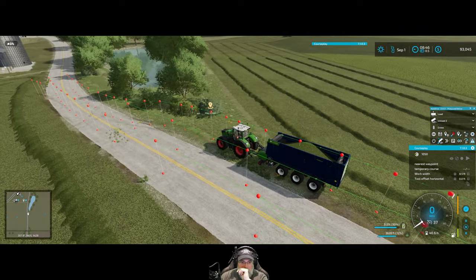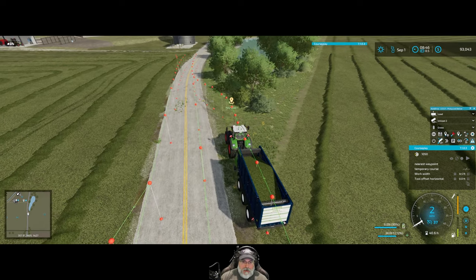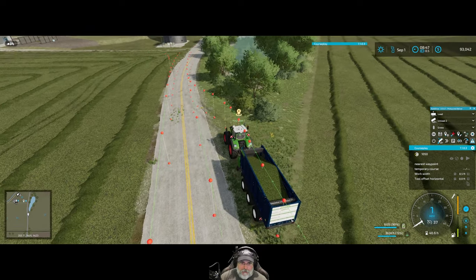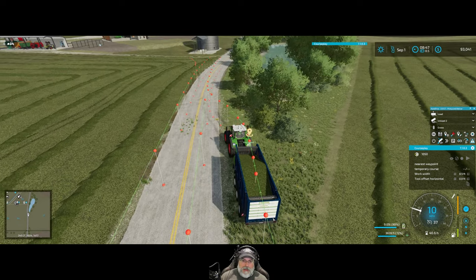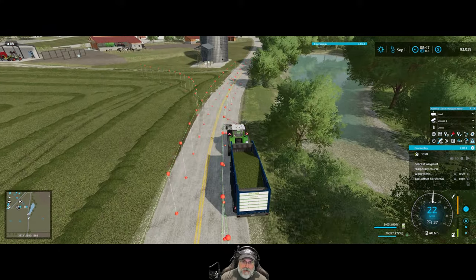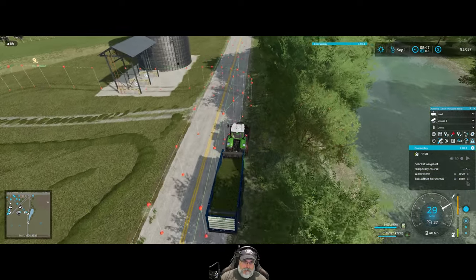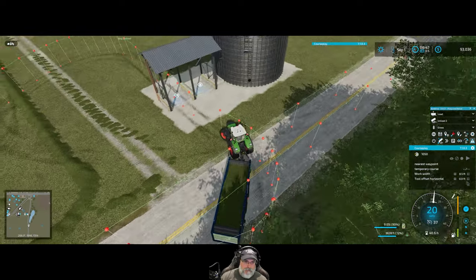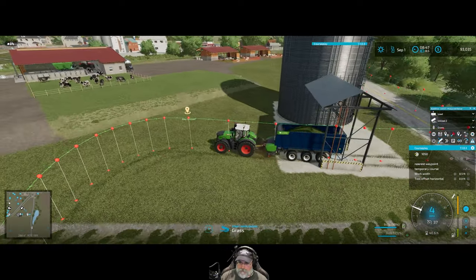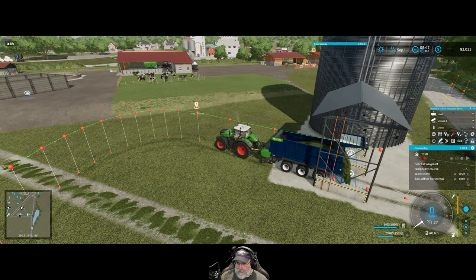Okay, so now what we want to do is go, how full are we? We're at 90%. Let's go ahead and drop this load off just so we're starting fresh. And that way we can also get the fermentation started too.